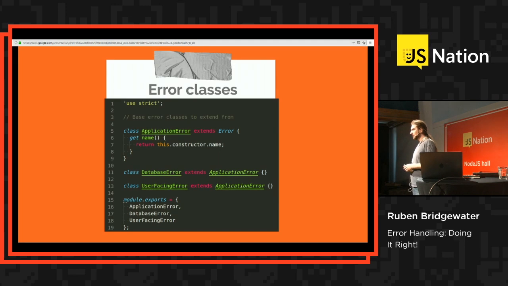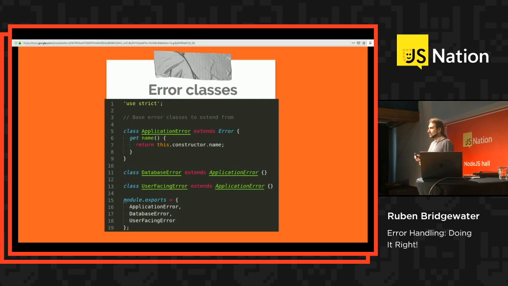Normally, I would say, especially in JavaScript, it's better to have no inheritance, but here for error classes, you do want that. So we have our global error class, that is the application error, and then we extend from that different other error classes that are more specific to what you're actually doing in that step, because you want to have different layers where you handle your errors. One layer would be, for example, a database layer. Another one would be a REST API, where you have to deal with errors. Another one is where you have outgoing errors from your application to another application or another API, whatever that is.